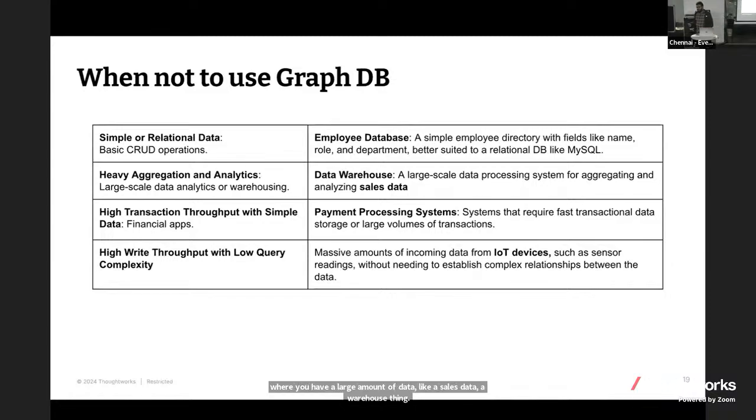And also places where there are high transactions, right? But the data is simple. A very good example is a trading application. So you have millions of trades happening on a daily basis. But if you see the data, it's not complex. The structure of the data is very simple.